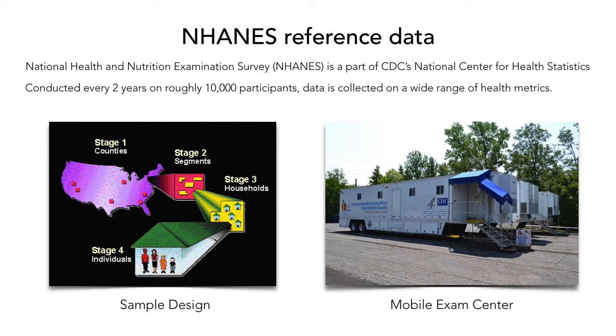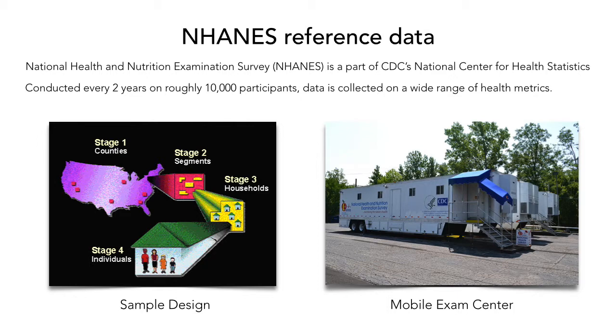So NHANES that I've been referring to, the National Health and Nutrition Examination Survey, it's been going on for, I think, decades. It's part of the CDC's National Center for Health Statistics. I know about this from working at Wolfram Alpha because we put this data set into Wolfram Alpha. So that's how I'm familiar with it. But basically, they go around the country and they collect data on all body measurements and blood screenings and all kinds of things. A couple of years they gave people activity monitors, and they collected data on that as well.